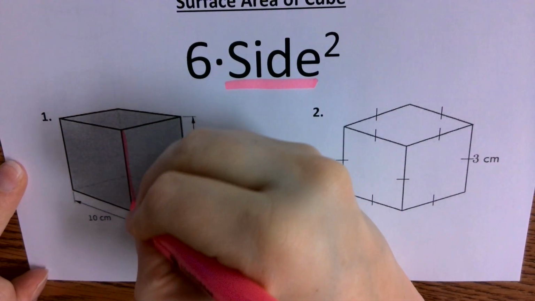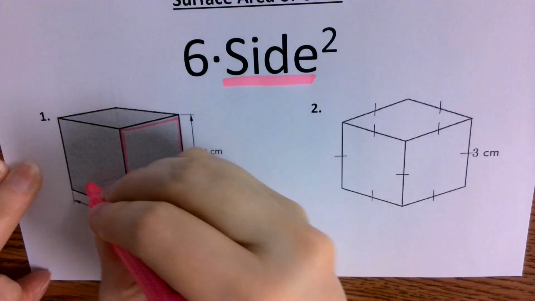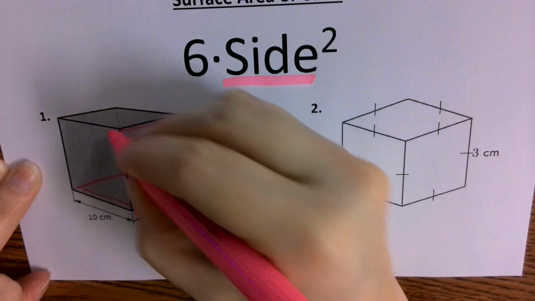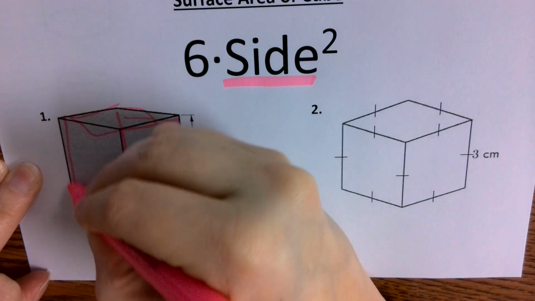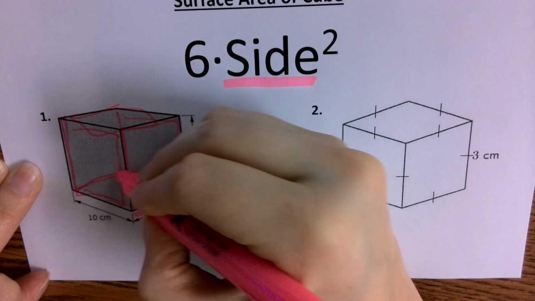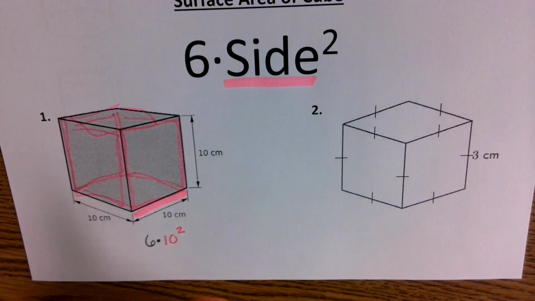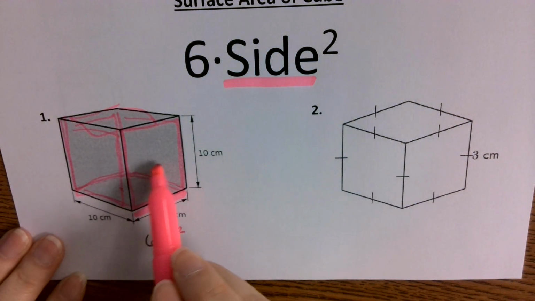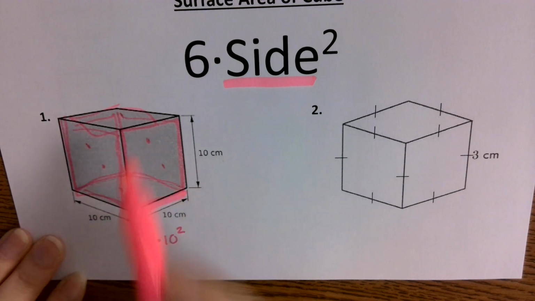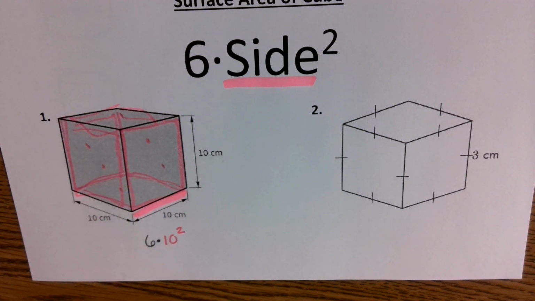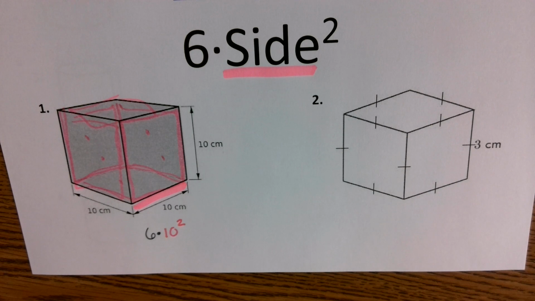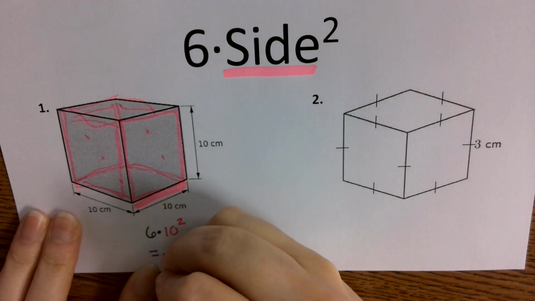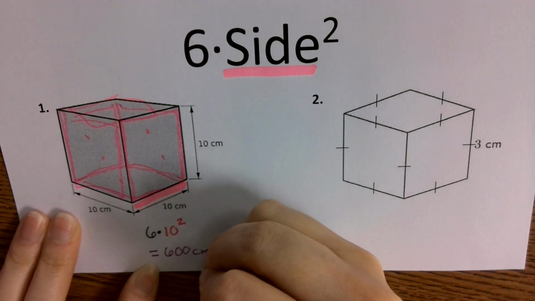I've got a square located right here. I've got another square located here at the bottom. I have another square off here to the side. I have another square up here at the top. I have another square right here at the front. And I have another square off to the side. I have 6 total squares that I can count. 1, 2, 3, 4, 5, 6. Okay? All right, so we have our 6 squares. So we're multiplying the area of the square by 6, and that's going to give us 600. And that is centimeters squared.